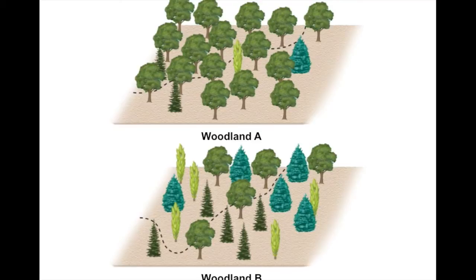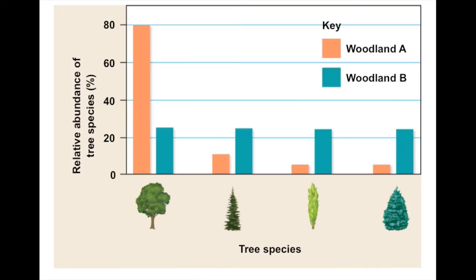Now, they are equally diverse if you look only at species richness, but there is a difference in species diversity if you include abundance. Woodland A is defined by a single species, whereas woodland B is much more diverse. And so here is a way to look at this in a graph. You look at relative abundance now. There are only 4 species, but if you look at woodland B, they're equally abundant. There's an equal amount of each, 25% each. Whereas if you look at woodland A, there's clearly a difference.